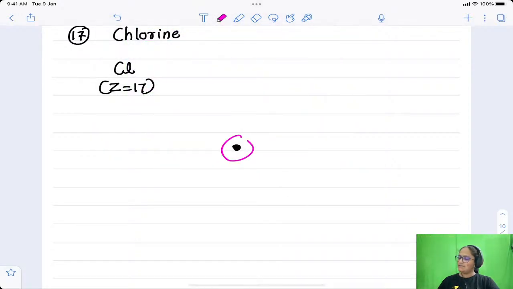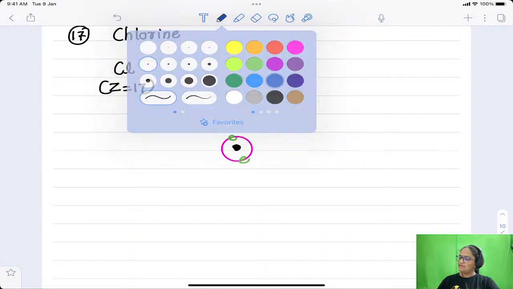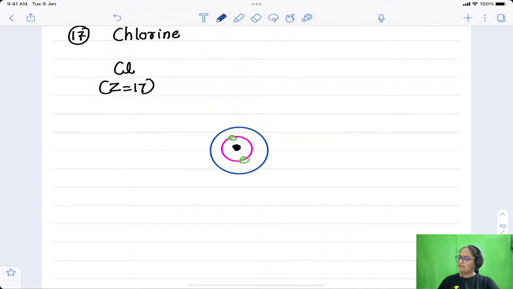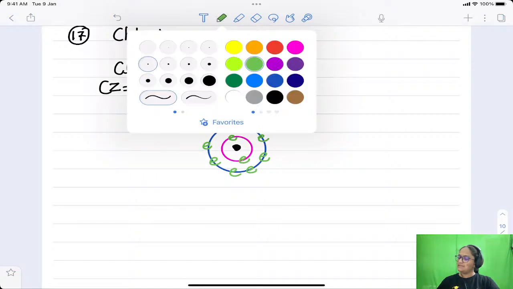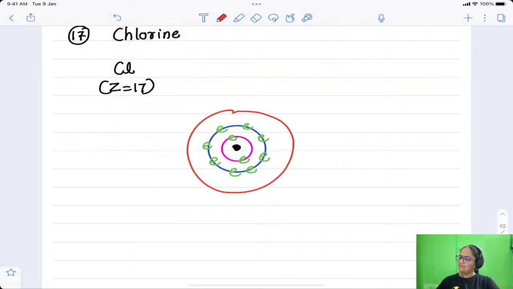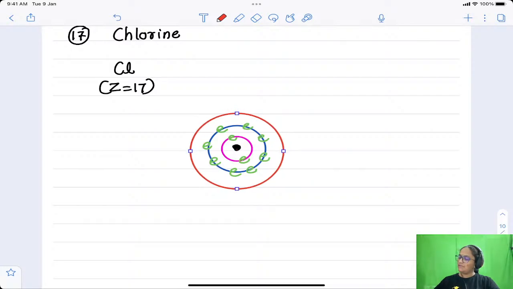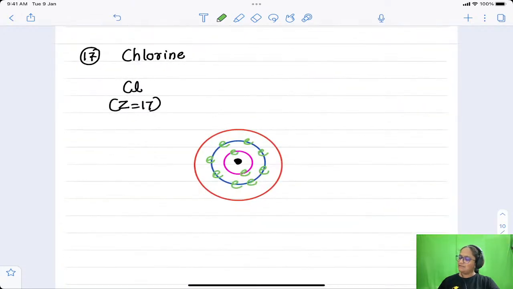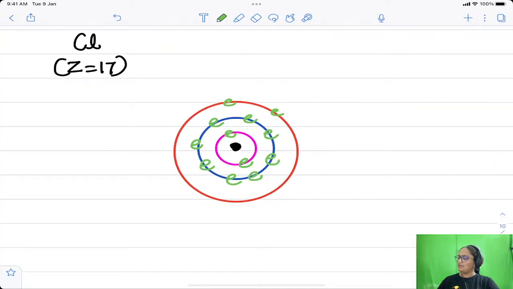This is the K shell, shell number 1, in which 2 electrons will be filled, 1 and 2. The next shell is the L shell, right, in which again 8 electrons will be filled, 1, 2, 3, 4, 5, 6, 7 and 8. Then the next shell is the M shell. In M shell, the remaining, that is 7 electrons will be filled, right? Yes, 10 plus 7, 1, 2, 3, 4, 5, 6 and 7, right?